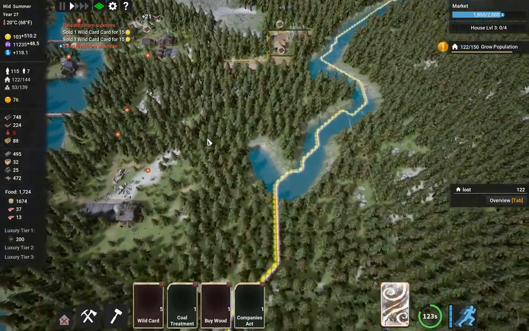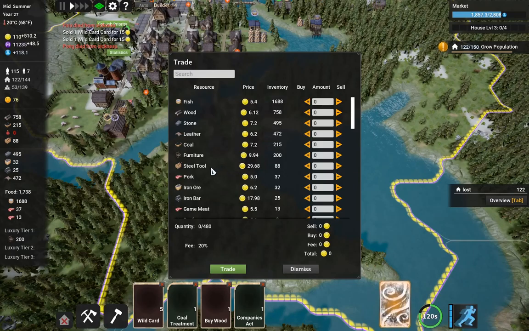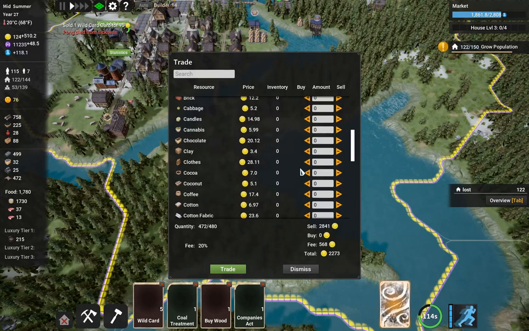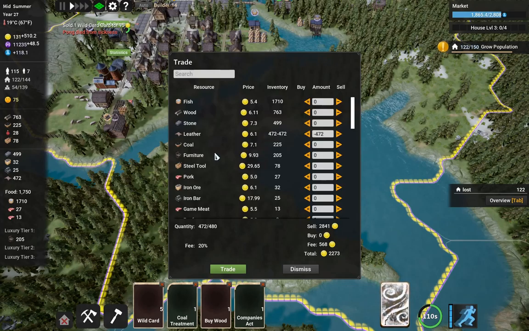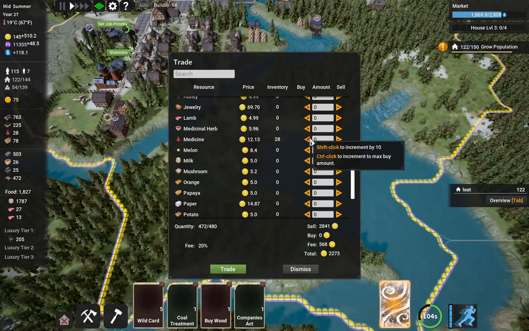Let's slow this down. And we're going to come down here and we're going to do a trade. We're going to trade our... Get rid of all of that. And then we'll come down here to medicine. Right? Oh, medicine is not at zero. Well, it might be. Medicine. We're going to buy 200 of that.